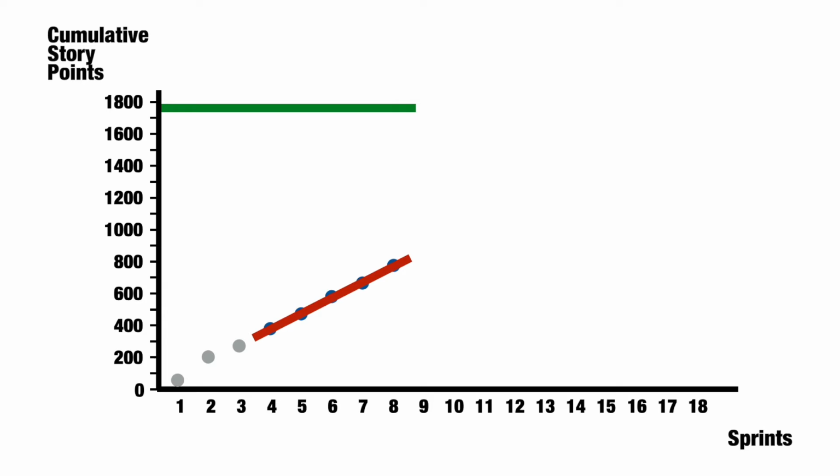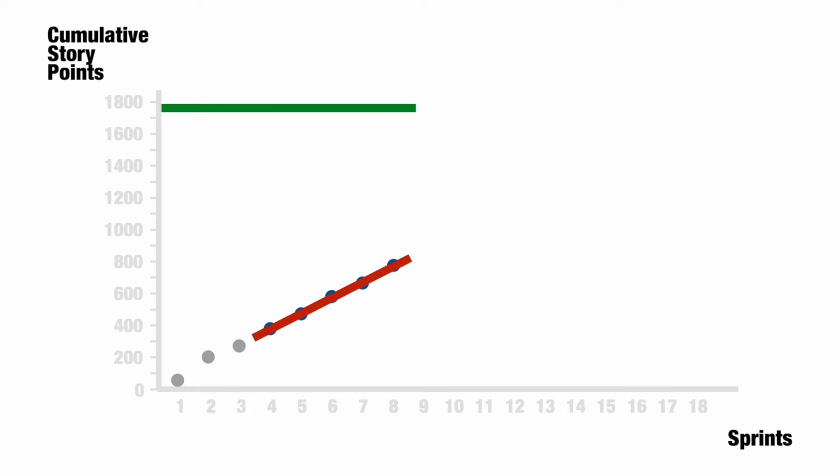Okay, what are we looking at here? The gap between the 2 lines at any point in time is the number of story points still to be delivered. At the beginning, well, they're all to be delivered. And that number reduces sprint by sprint until we get to the end of sprint 8, where there is, oh, look at that, 1,000 story points still to be delivered. I told you there was no cause for concern. Not only a nice round number, but the same nice round number that we had in method 1.